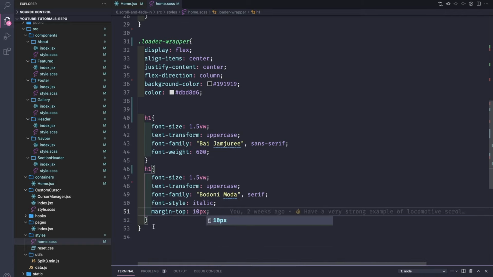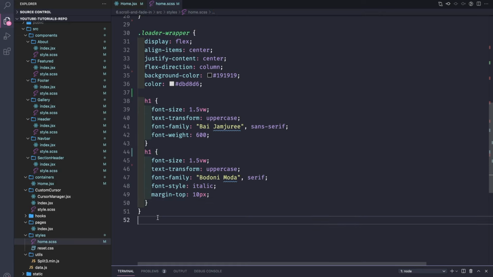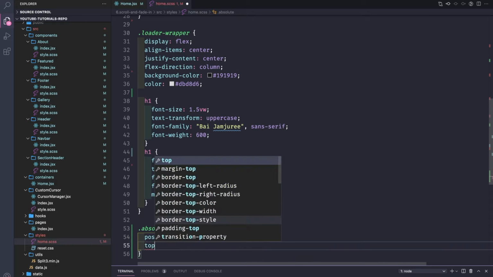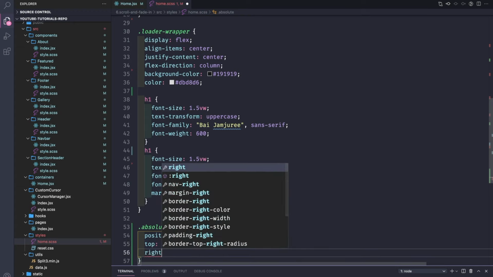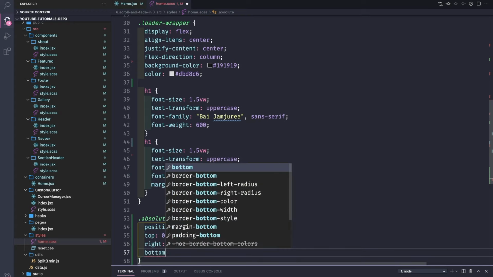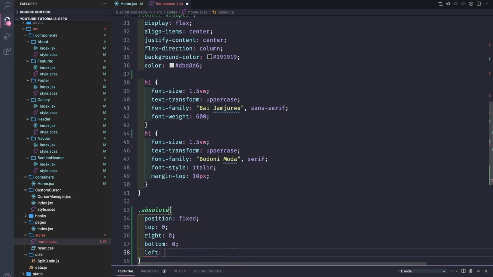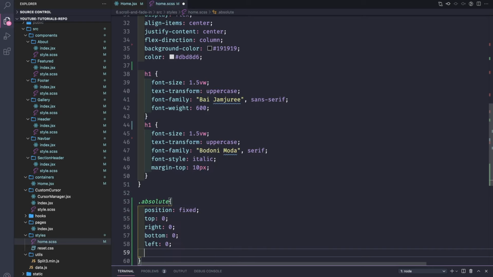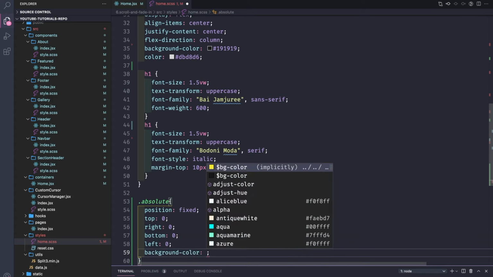Also we need to style the absolute class, so absolute. So this is just a position fixed, top 0, right 0, bottom 0, and left 0. So it would take the full width and height of the viewport.